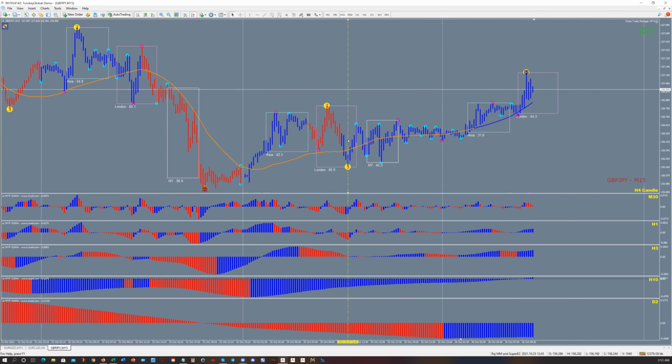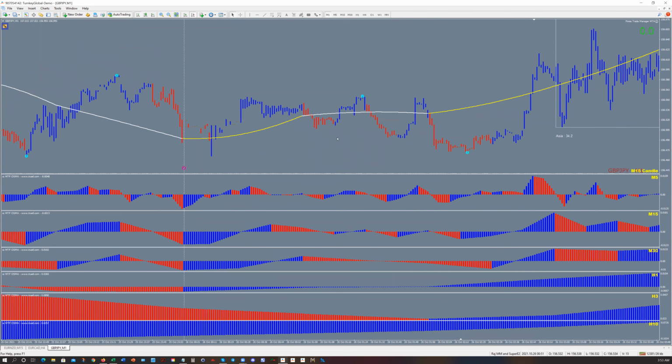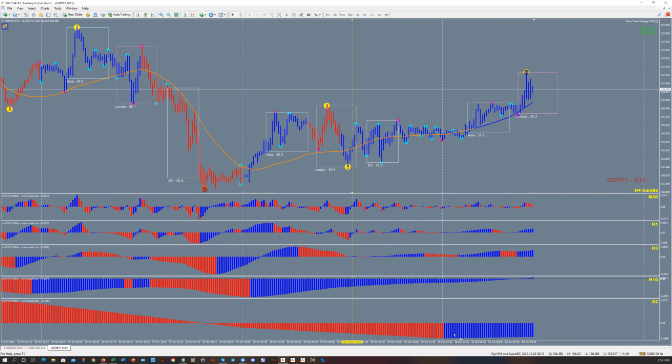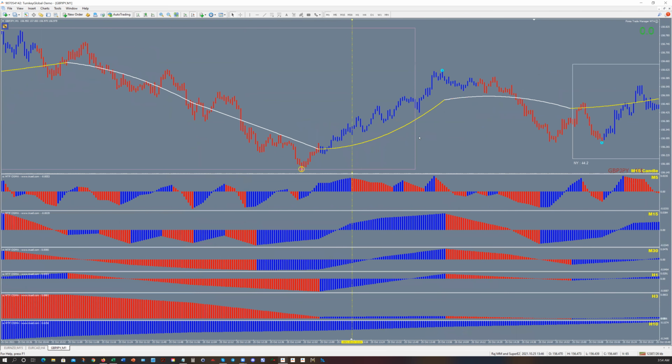I'm coming in the European session, right? So here's my yellow ball. Here's my entry. Or I can go down to the 1 minute and say, where's my entry? My entry was all the way here. Right, and I got taken out. That's a loss. 7 pip loss. I come in here. Here's my entry.